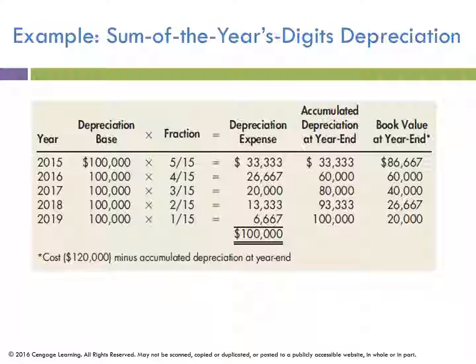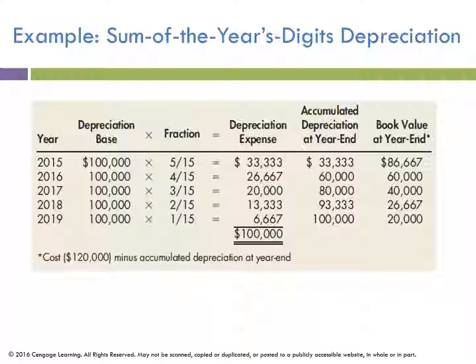So let's take a look and see how this is calculated. We still use cost minus residual value for our depreciation base. So 100,000, and that will remain constant over the life of the asset. We then multiply it by our fraction. Remember, the numerator of the fraction is the number of years you still can depreciate this asset as of the beginning of that year. Well, in the first year, we have 5 years to depreciate it. And we can calculate a full year's depreciation because the asset was purchased in January. So we take the number 5 in the numerator, and then we divide it by that 15 that we just calculated. The 15 remains the denominator throughout the entire life of that fraction.